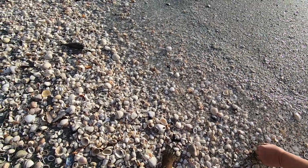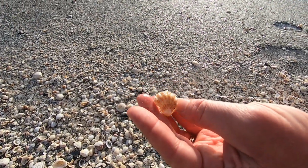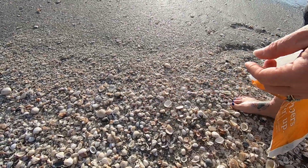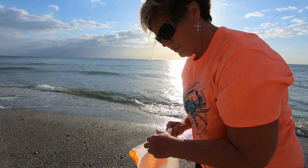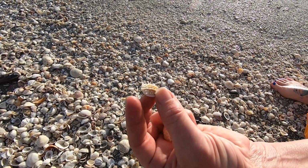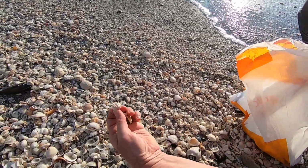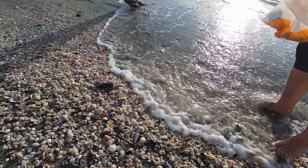Kitten paws down here are like crazy. Oh, look at there, there's one together. That's cute. But there's tons of those here. Kitten paws and I guess what they call a lion's paw. Lots of these little spiny jewel boxes as well. So those are really, really common here, from what I'm seeing just standing around.